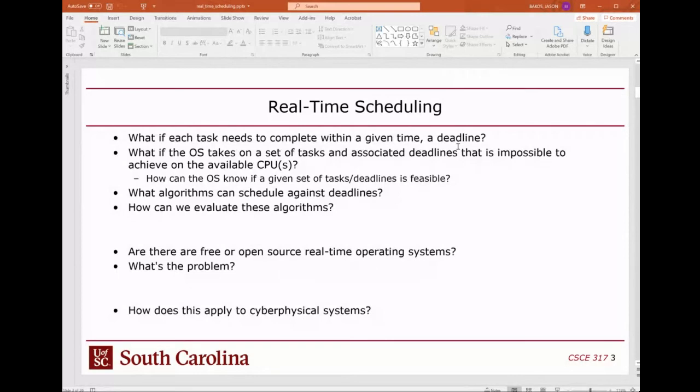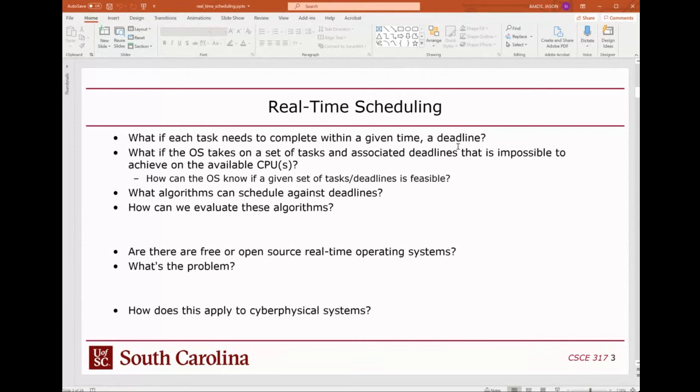Now, if you are only running one control task on your CPU, it's not really that big of a deal. But as you might imagine, what if you have a CPU that's controlling multiple things? An example of this would be in robotics, where you'll have a separate controller for, say, each joint on a robotic arm, but you don't necessarily want to have different processors for each one. You may want to run them all on one processor so they all have access to shared data, to a shared input signal. So this is wildly important for real-time scheduling.